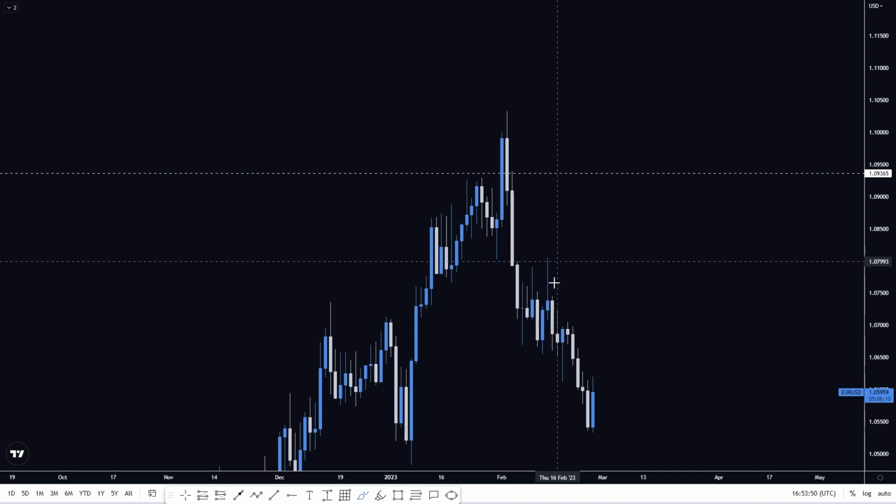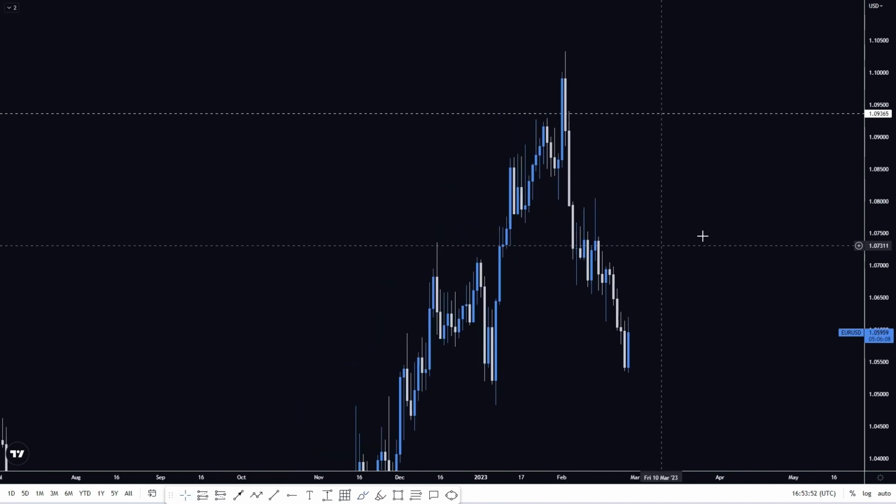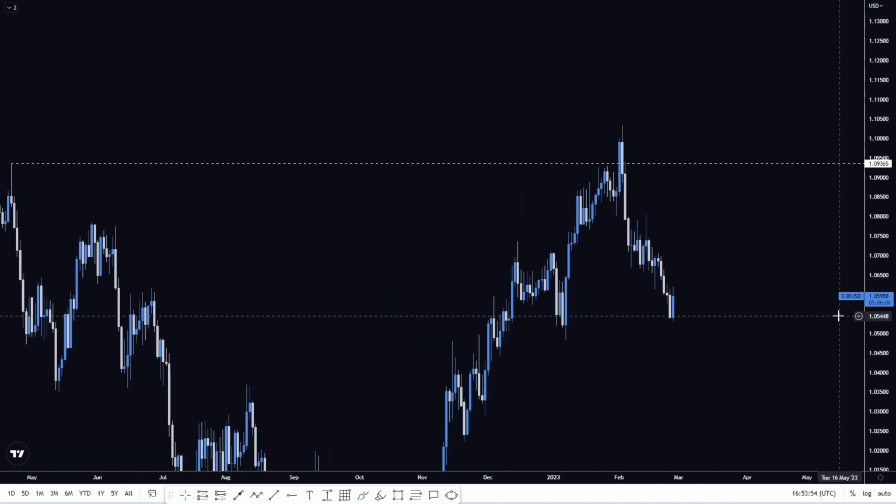So now that we have an understanding of how this can work on the daily time frame, what I'll do is go down to a slightly lower time frame, and we'll look at some more examples of how the daily ascending and descending channels can actually work with the lower ones, and how you can have, say, 4-hour or even 1-hour ascending channels within a much larger daily ascending channel. So let's have a little look at that now.